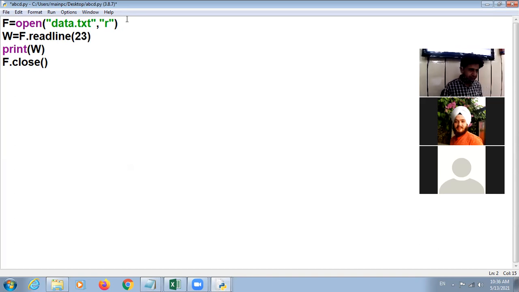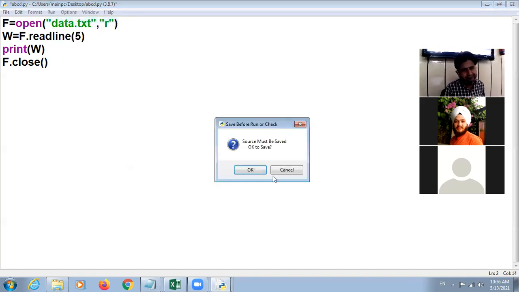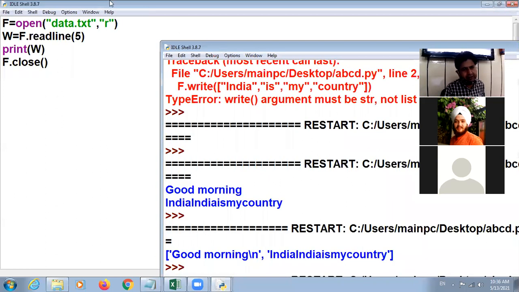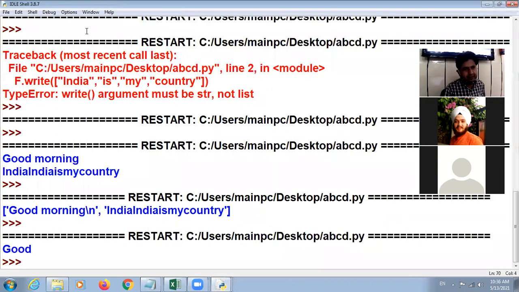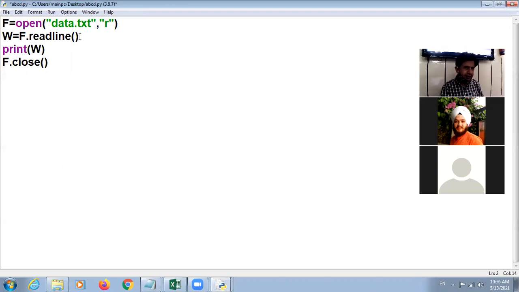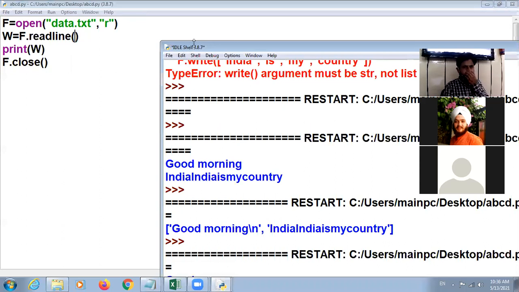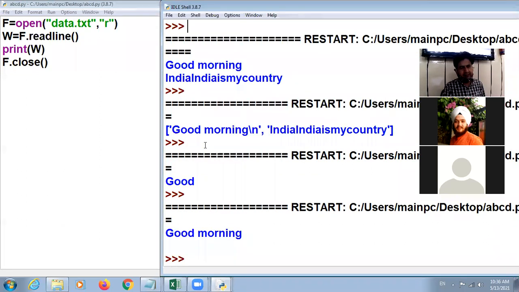Suppose I say 5, it will read only 5 characters. And if I don't give any parameter, it will read one line at a time. Because India is in the next line, it reads good morning only.